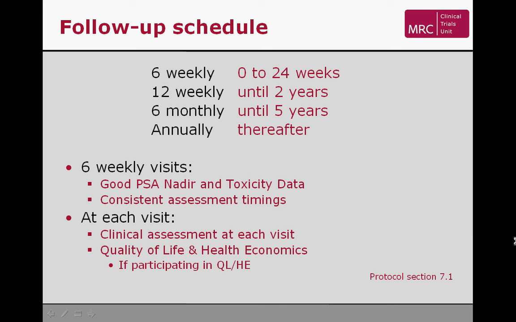The earlier 6 weekly visits are performed to get good PSA nadir data and good toxicity data in the early treatment phases, and also to get consistent assessment timings across each of the trial arms. At each visit there should be a clinical assessment, the details of which are to be recorded on the follow-up CRF. If the patient is consented to the quality of life study, then a quality of life and health economics form should also be completed.